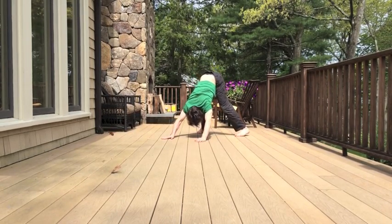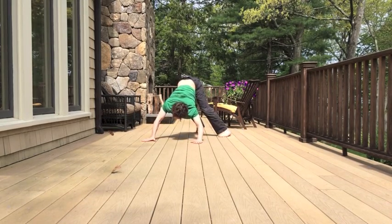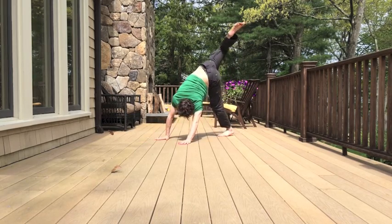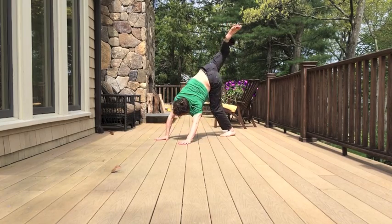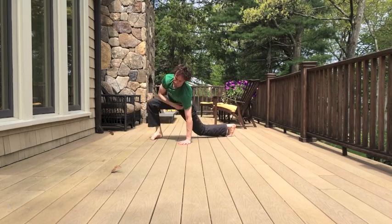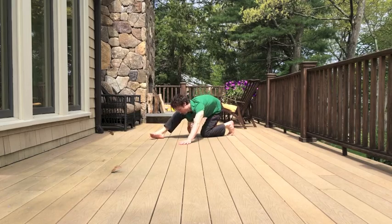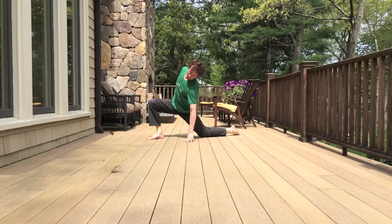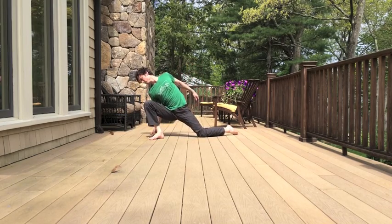So I'm in downward dog now. Inhaling, lifting up, exhaling, softening, rocking around a little side to side. I've got a pretty good bend always in my elbows and knees, so I'm very relaxed. And then inhaling that right leg high, I'm rolling around in a downward dog split. This is another thing. You might want flexibility in your hamstrings or hips or wherever you want it, but it's not an isolated affair. You want to get into everything you've got, because everything you've got knows everything else you've got. So you can't have one thing without the other. You want to get into all of you.